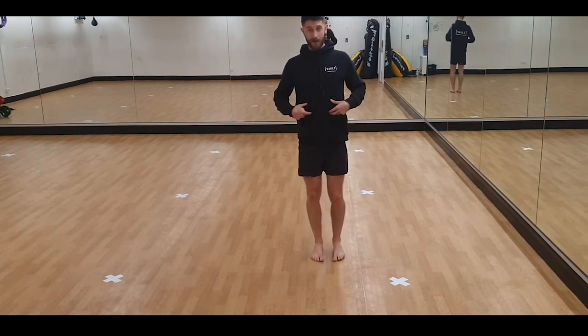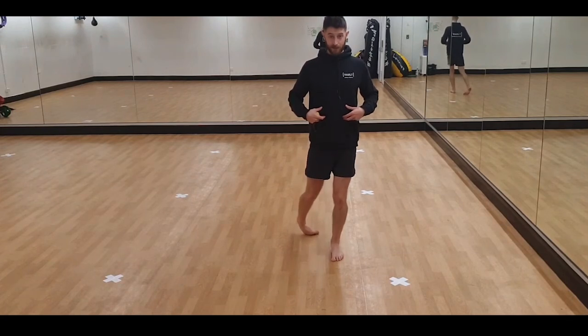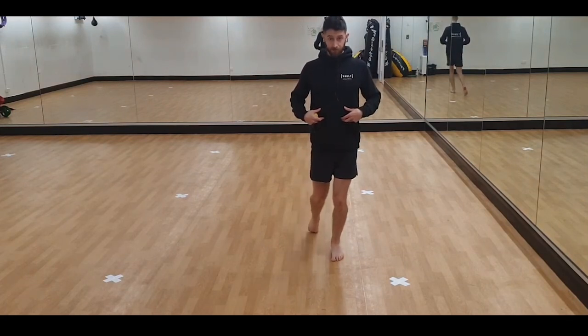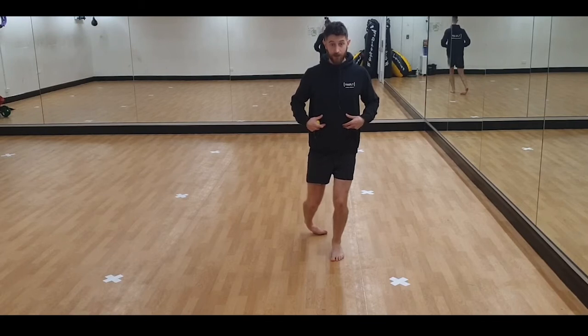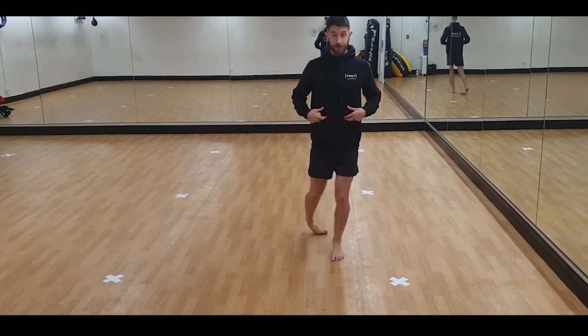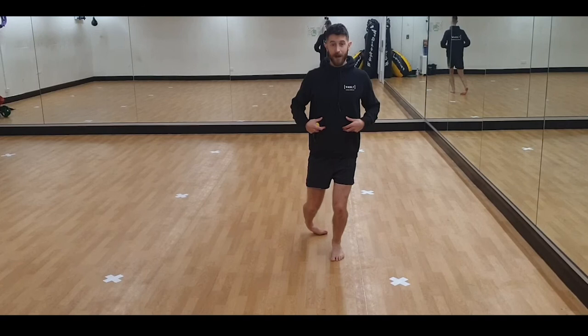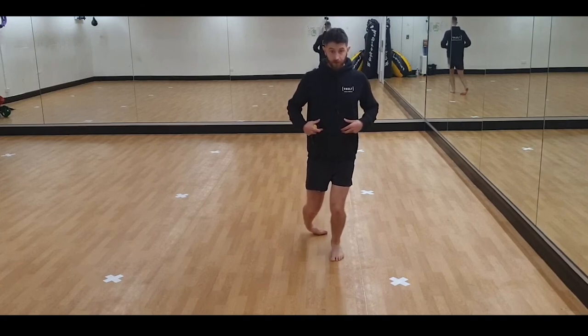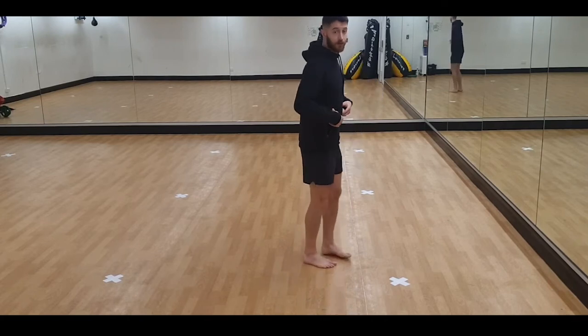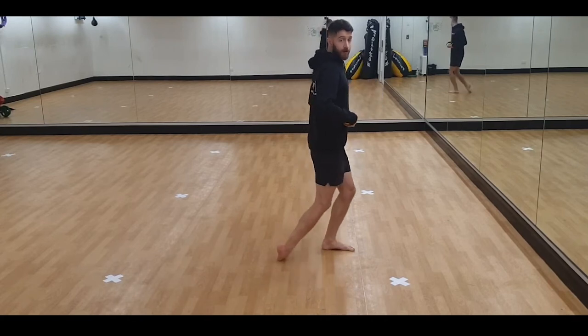So I just changed my angle up there just so you guys can see a little bit better. Rather than it being the foot straight up and down there, I'm now going so that my big toe is slightly more angled in towards my body, right? And then I'm going to do the same thing up and down through that little range there. Cool. Again, just work on what feels comfortable for you.